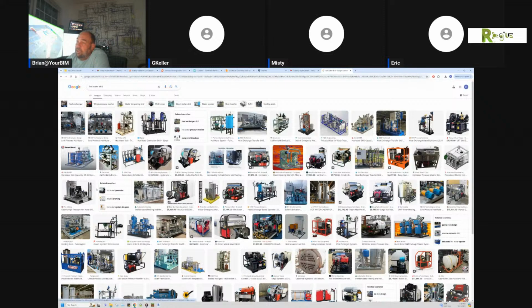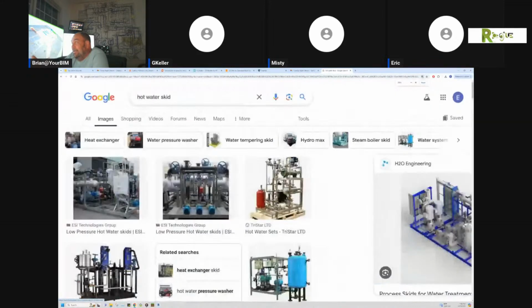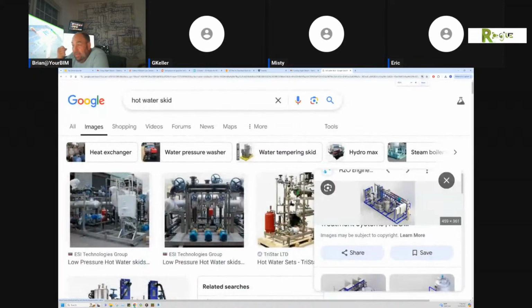Oh, your hot water skids. So you can see real quick, looking at those, it could seem like you could spend a day, you could spend a week. I'll be honest with you, I could see some people spending a month to build that hot water skid. Now, unfortunately, the average century project is not going to allow you to have that kind of time. But at the same token, everyone's going to be asking you to actually do that build.